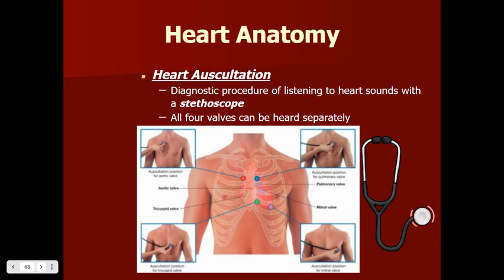So if you think of the last time you went to the doctor and they were using the stethoscope on your chest, you'll notice that they move it around. They don't just leave it in one spot. They usually move it around to 4 different places. And when they do that, they're trying to listen to your 4 different valves.